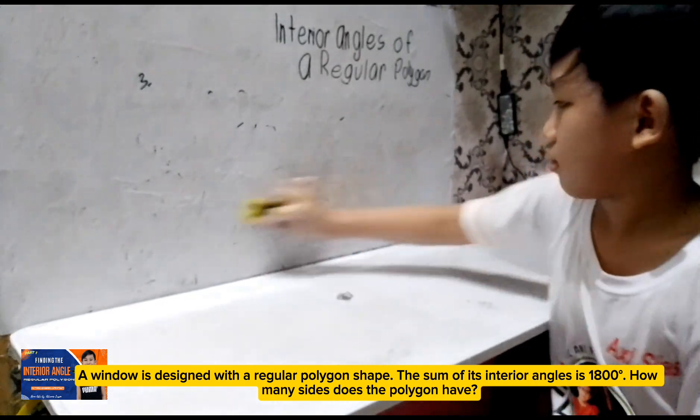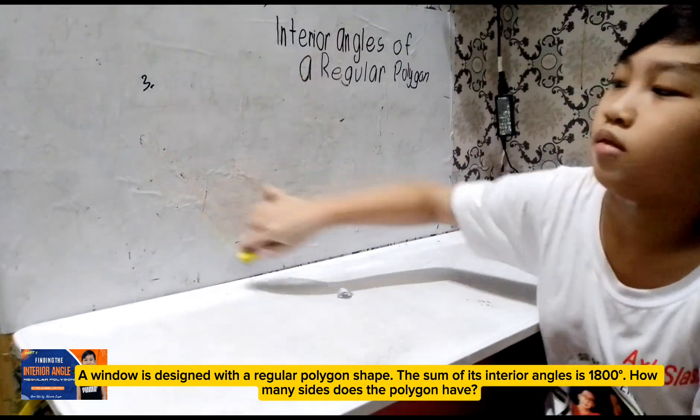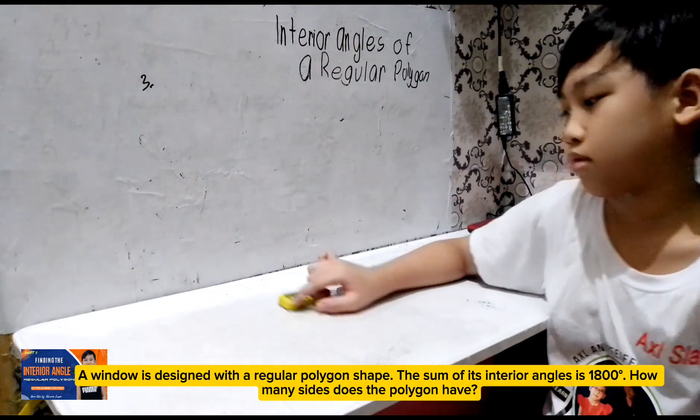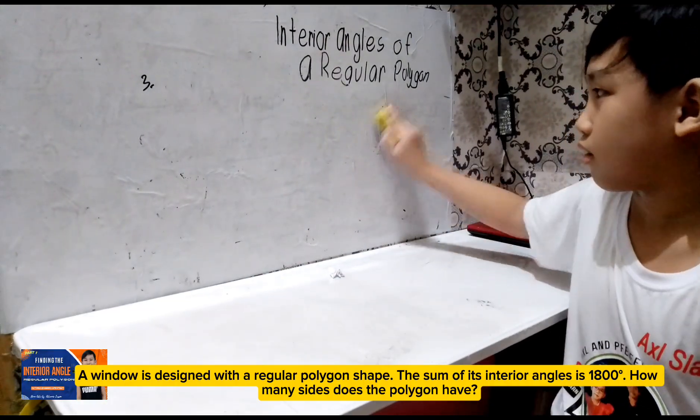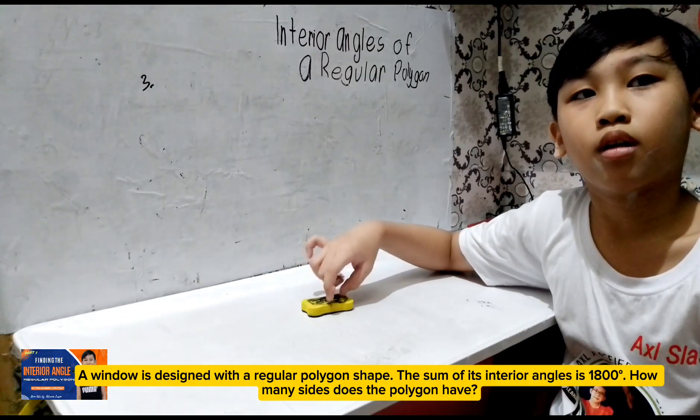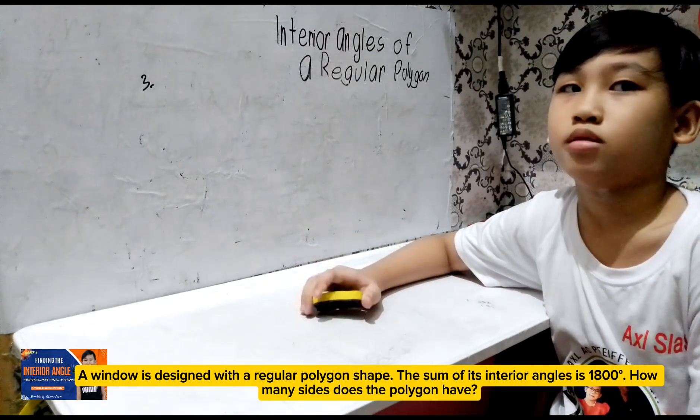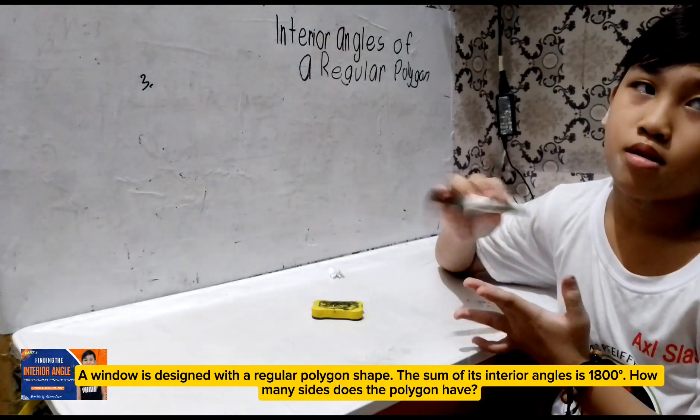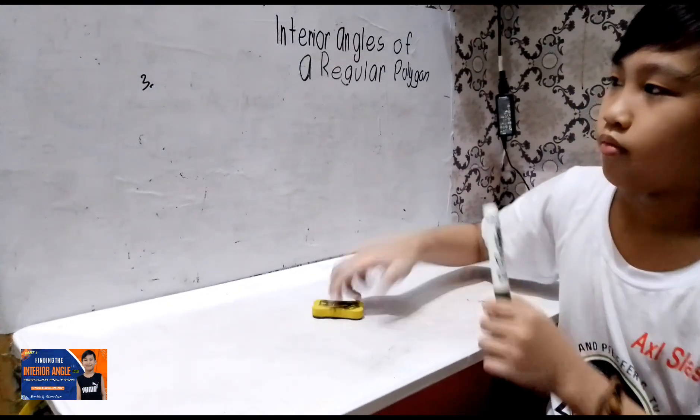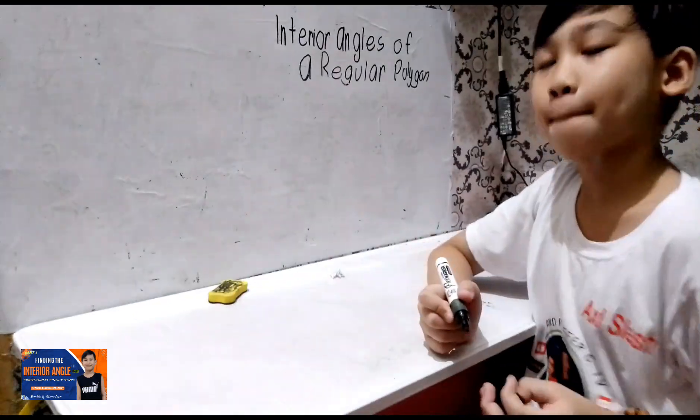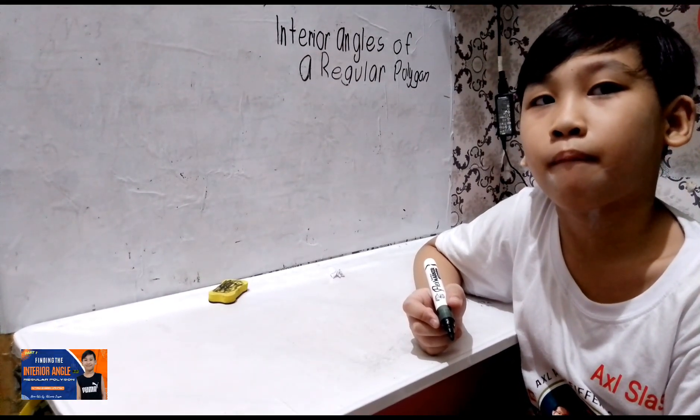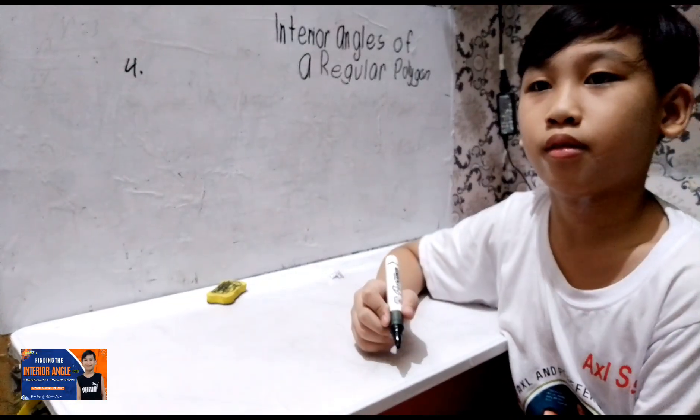By the way guys, this is our active learning. So, I introduced a new topic for Kuya Axel. And then, after introducing a new topic, it's his time to do the demo. If naintindihan niya, if he truly understands the topic. Okay? This is our topic. I don't know if they have this in grade 6. So, advanced topic, the method we use is an active learning. Okay? So, next example. So, dito ko matitest kung naintindihan niya o hindi. So, if he don't, we have to repeat that topic. And then, if he understand, kahit konti, we have to proceed a new one. So, next? Or. Let's.